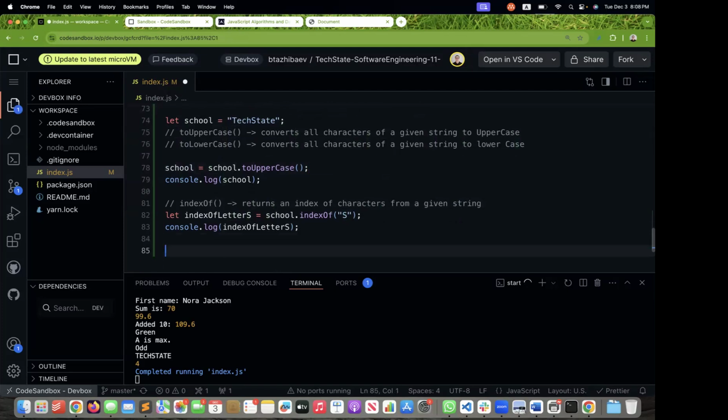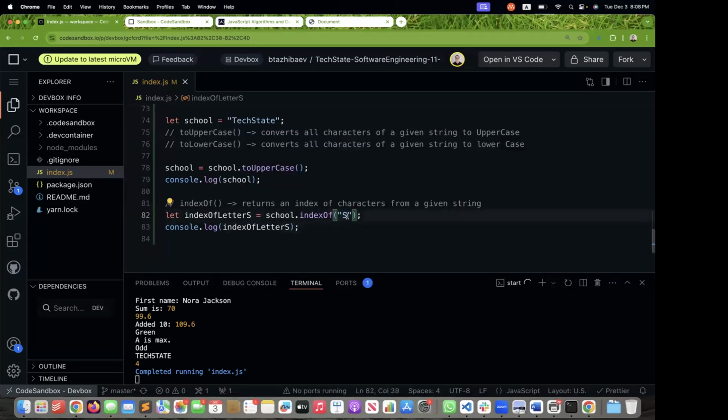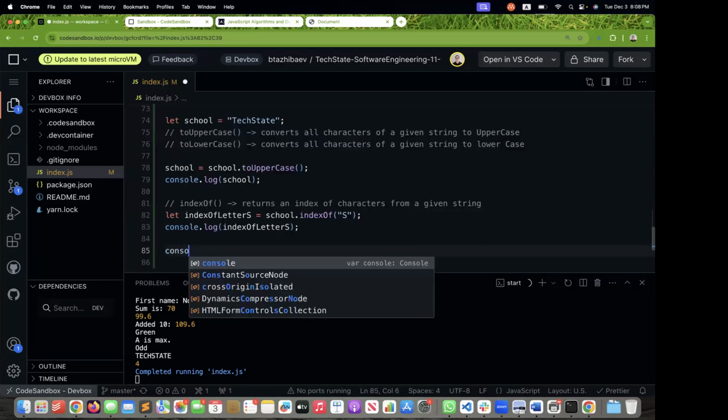Okay, I think so. indexOf actually takes as a parameter a string or a character. So we could definitely use, for example, instead of just S, let me try with something else.